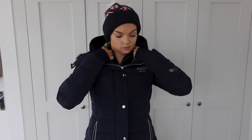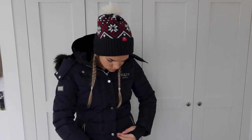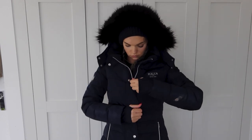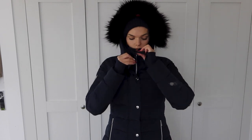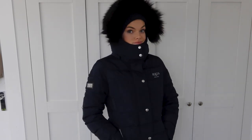This coat is the pricier of the two at £150, but for the dual purpose of being able to wear it every day on the yard and also to fancy events, I'd say it's worth the money. It's very warm, very high quality material, and it looks a lot more expensive than it actually is — I think it's the faux fur trim that gives it a really nice elegant look. So that's coat one.